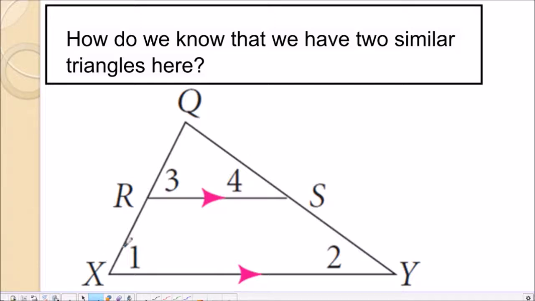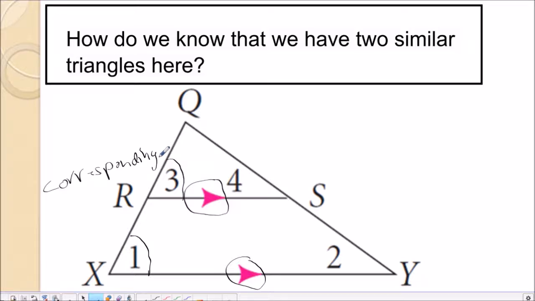Okay, well, first thing, look at what we've got right here and right here. Do you remember what those markings mean? They're not saying that the sides are the same length, because look, we can clearly see that RS is quite a bit shorter than XY, so it's not same length, it's claiming that they're parallel. And if they're parallel, that means we're going to have some congruent angles. Like right here, angle 1, I bet you could tell me this, angle 1 is congruent to what other angle on this picture? Okay, that's angle 3. And why? Because they are corresponding.